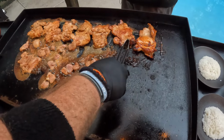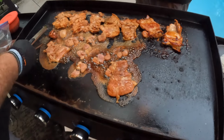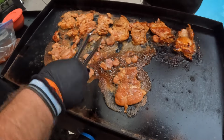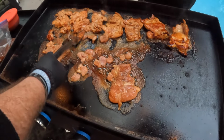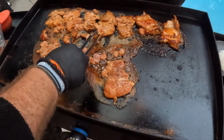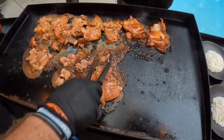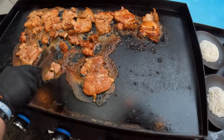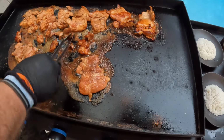So this is clearly our hotter area, and so we'll rotate chicken around as well. But anyways, with this, we hammer it out flat, so that way we're gonna get a more even cook. But that's all you do, and you can take off as much of the fat as you want. We left most of the fat on for these because we don't mind the fat at all. So we just thought this is the way to go for this.